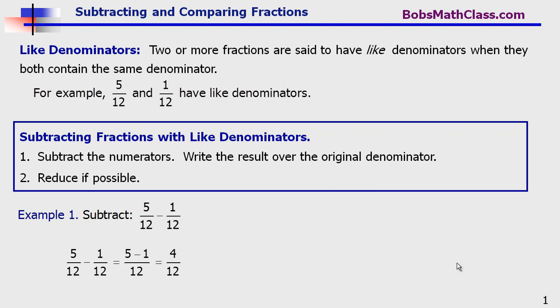So 4 over 12, and then you could divide both the numerator and denominator by 4. That's the greatest common factor, the largest number that divides into both numbers. So what's the largest number that divides into both? Right, we just said 4. So divide them both by 4, and that gives us 1 over 3.